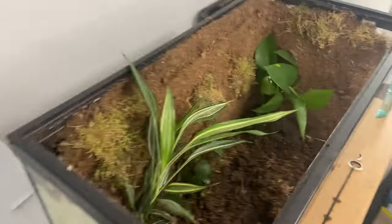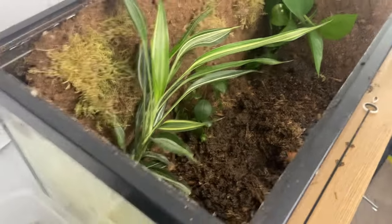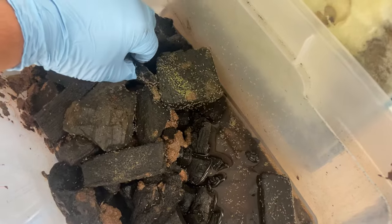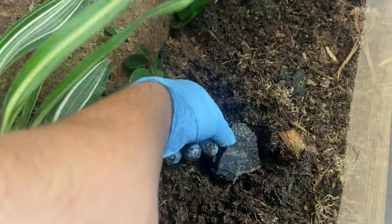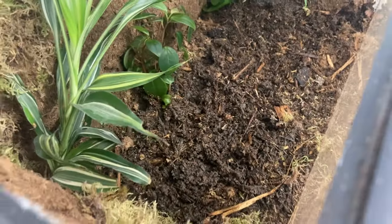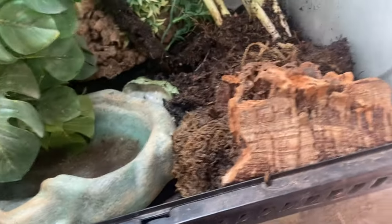We've got our plants in here — those should grow out evenly and nicely. Coming up I'm going to be adding some more hardscape and cover for him as well. Next I'm adding my cleanup crew. I have temperate springtails that I culture myself, and I'll just place them in the soil and bury them up — they'll be perfectly fine and they already have a perfect medium to start getting to work.